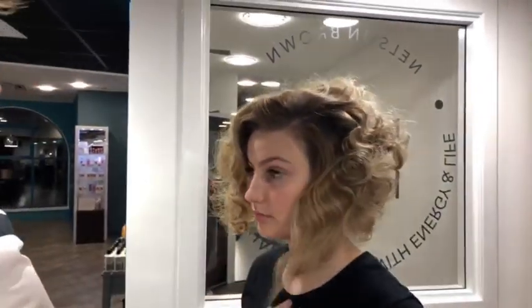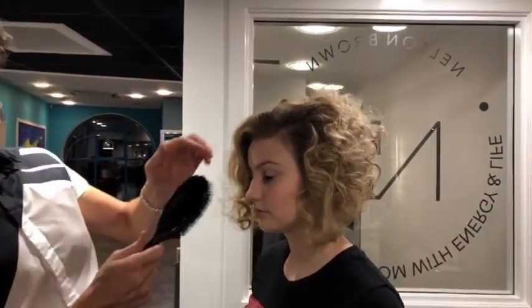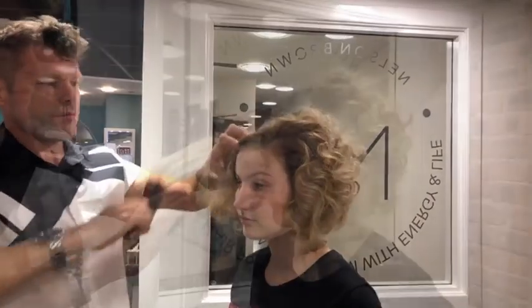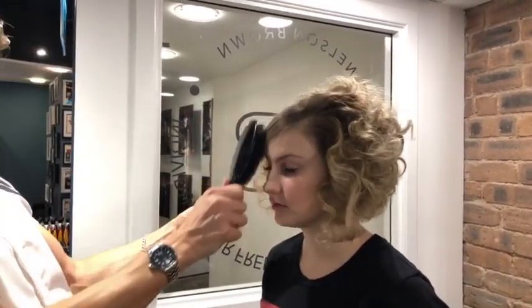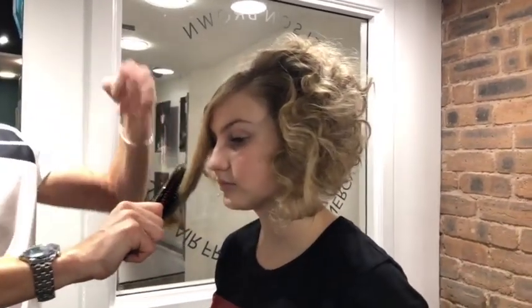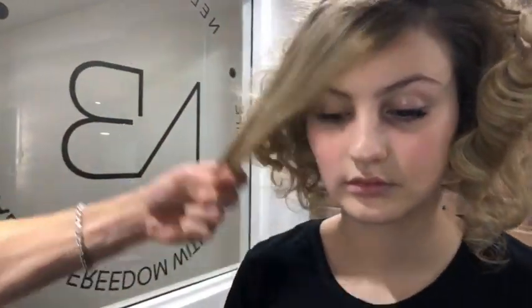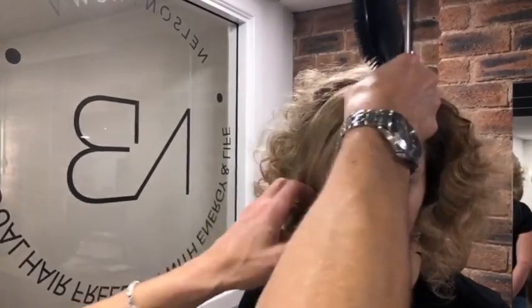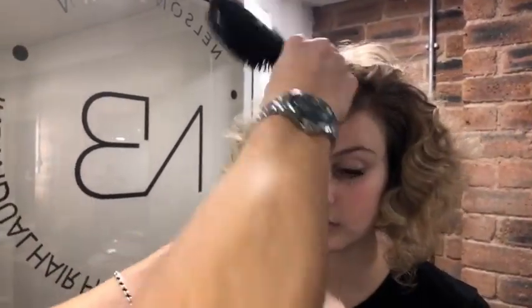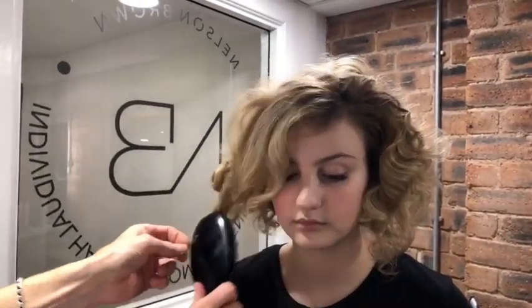It's just really, really sophisticated and elegant, but at the same time, you can change that hair and make it look modern. So this is my extra large Mason. And it just gives me more grip. So you can see I'm straightening that out almost with my hand. Almost. But as soon as I let go, the curl comes back. So it's about me manipulating that into a shape that I want to see.